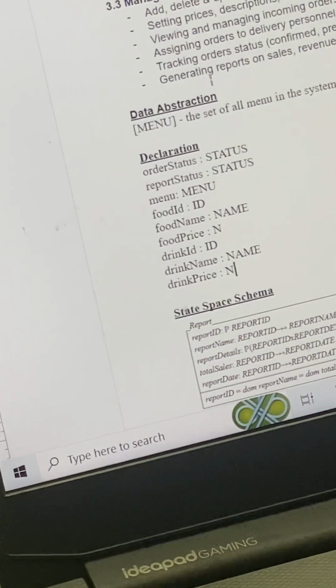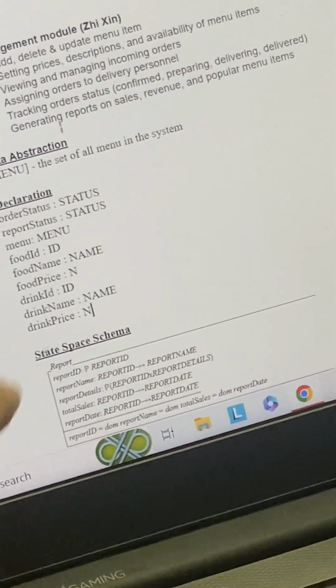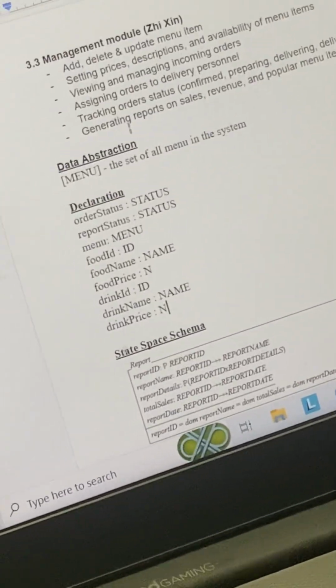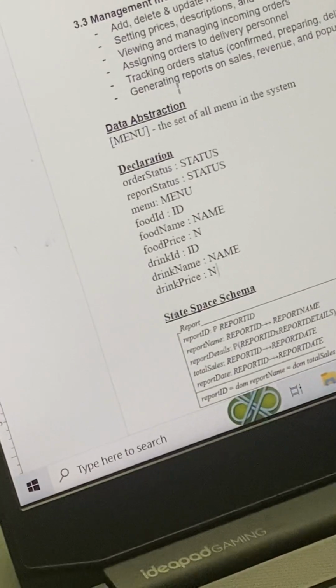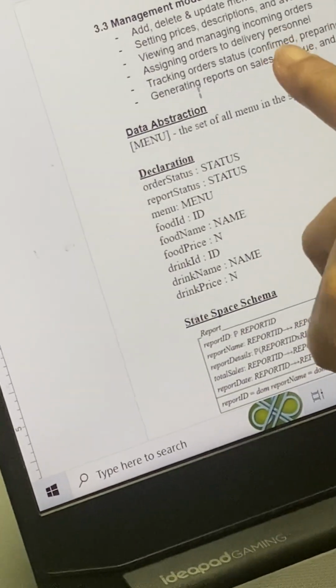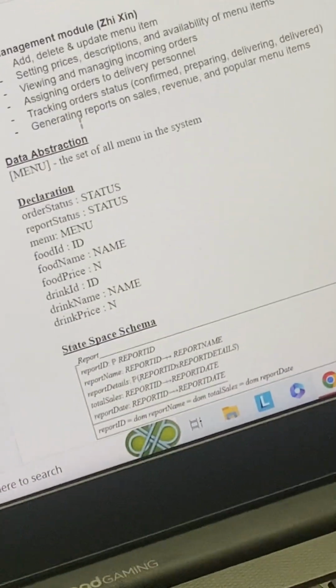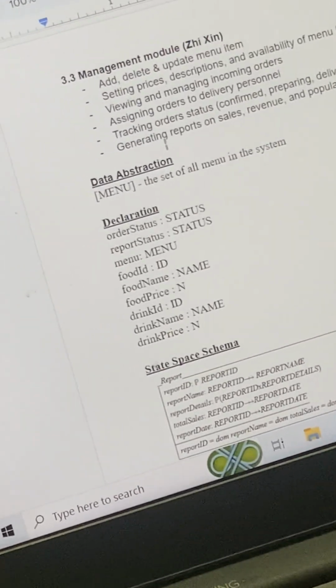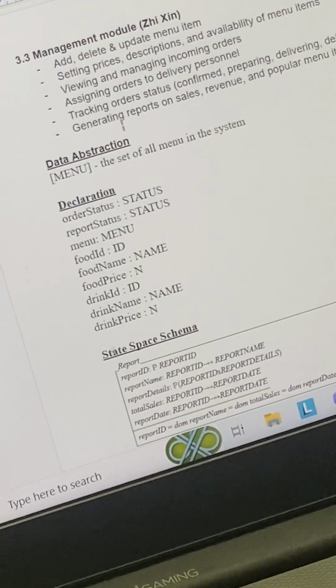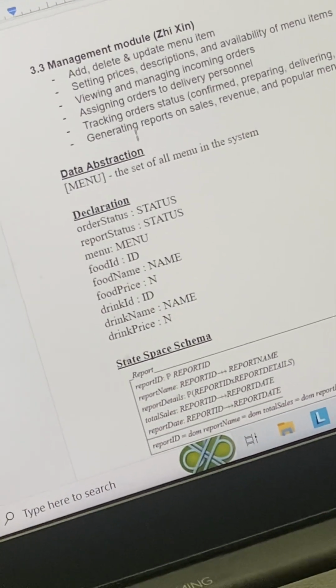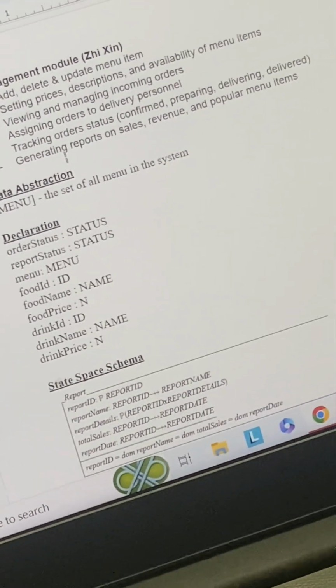But if like the management use because they need this, right? Then they can link to you lah. Management can link to your module to extract, because your table got food and so on. Unless the management do menu, you link to the menu. So means that you can create your food order, you can link to the menu to get the information. You can duplicate the information in your order table, no problem.